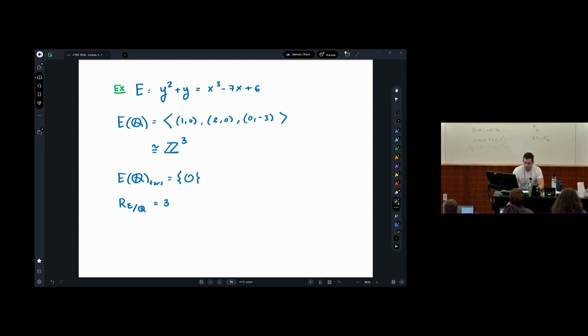But in any case, this is an elliptic curve of rank 3, so this elliptic curve has no torsion, and the Mordell-Weil group, this is what we call the group of rational points. We usually say the Mordell-Weil group, and sometimes I will write MW group for it. That group is generated by 3 points. We'll come back to this example later on. And the torsion is trivial, and the rank is 3.